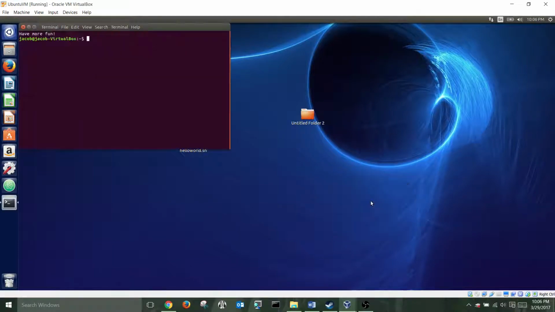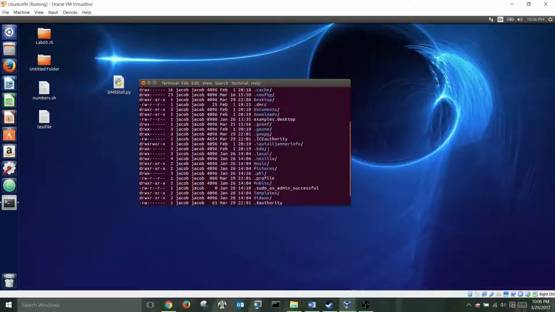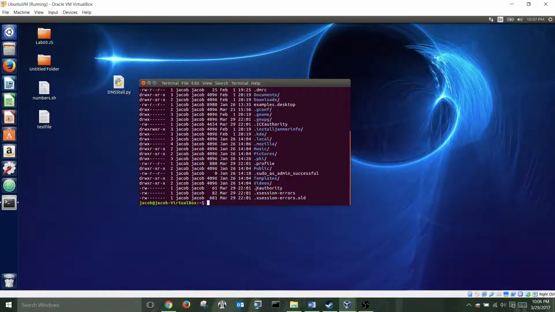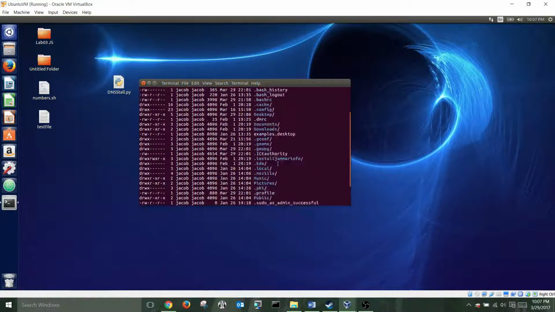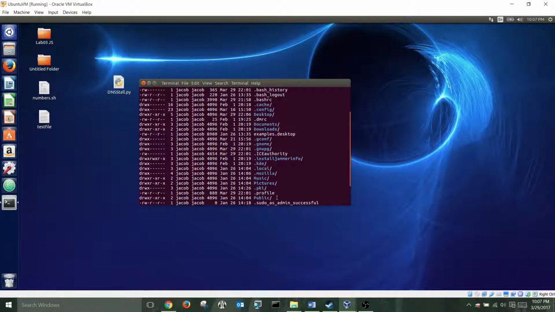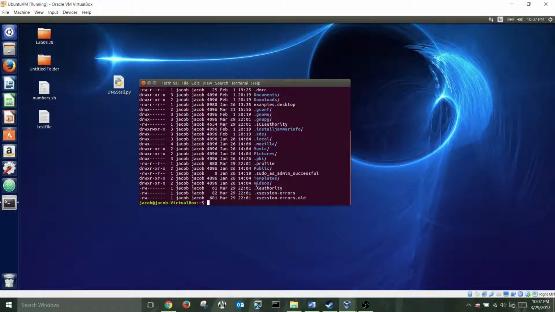Now, if you have looked at the list of files in your home directory on Linux, then you may have seen several of these files or folders that don't necessarily seem to have meaningful names. Like this .profile is one of the ones we'll look at today, and this other one is .bashrc. And what these are is, if they begin with a dot, they're system files. And these system files serve some purpose. The two we're going to look at today, again, are .bashrc, which runs whenever you launch a terminal, and .profile, which runs whenever you log into Linux.